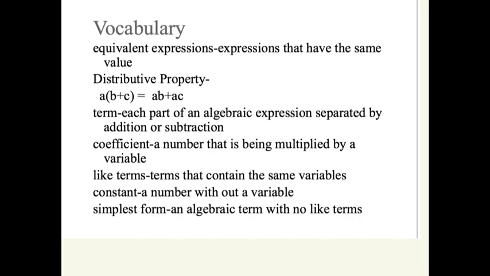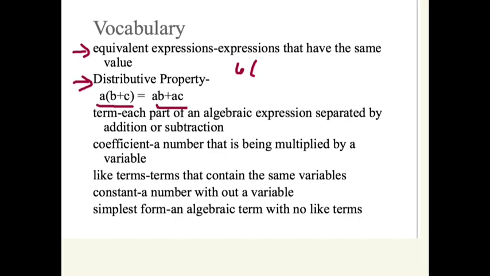So the first thing we've got is equivalent expressions, and clearly they're expressions that are equal or that have the same value. And so as we look at this term, we see that this property, called the distributive property, gives us two expressions that are equivalent. And we talked a little bit about this in class. I want to just quickly do a quick demonstration.